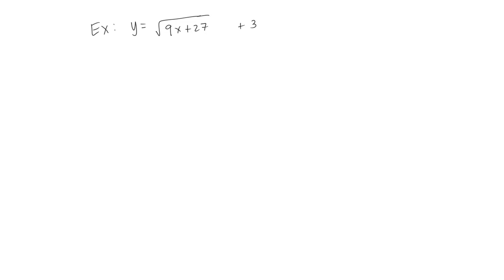All right, let's do one more example. Use transformations to explain how the graph of the given function can be obtained from the graph of y equals square root of x. Okay, so here's our strategy. As we do the algebra, simplify the algebra here. If I factor out a 9, I would get x plus 3. And then plus 3. Okay, then I'm going to take the square root of 9 separately. Square root of x plus 3 plus 3.